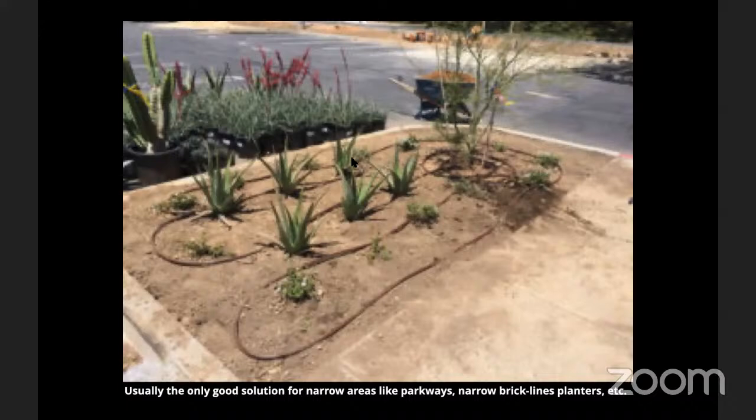And for a small area like this near a parking lot, I wouldn't ever do this with spray, even though these plants would be fine with the spray system, because there's going to be no good way in an area this small to have spray that's not going to be overspraying onto the sidewalk and out into the parking lot. And in a small area, it can just loop around like this, all come together.